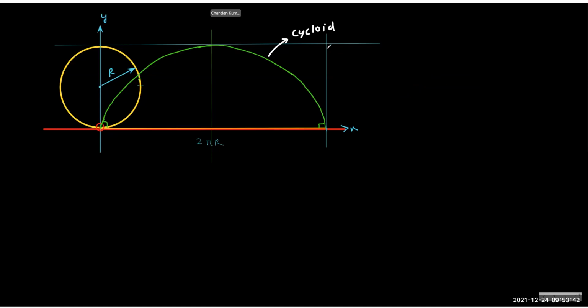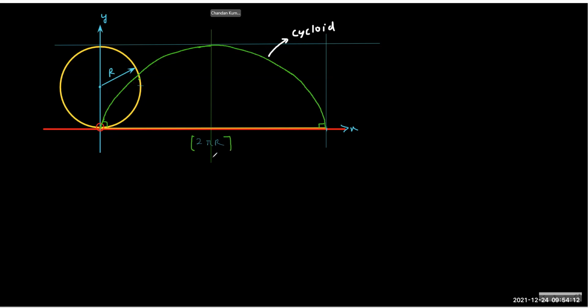It is called cycloid because it comes from cycling. You ride a bicycle, so what happens? The wheel goes forward and also rotates. That is an example of pure rolling. So when you ride a bicycle, it's pure rolling, and because it's pure rolling, the path of any point on the rim will be a cycloid. And this is a really big path. Now we can say this length must be bigger than 2 pi r, correct?